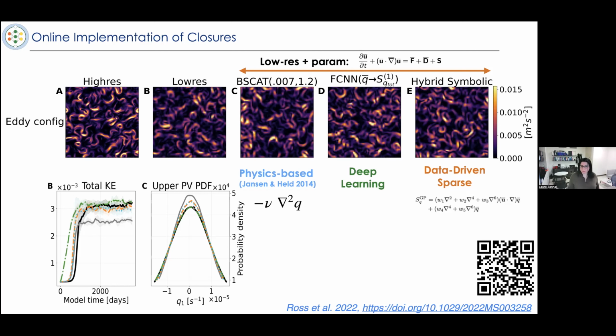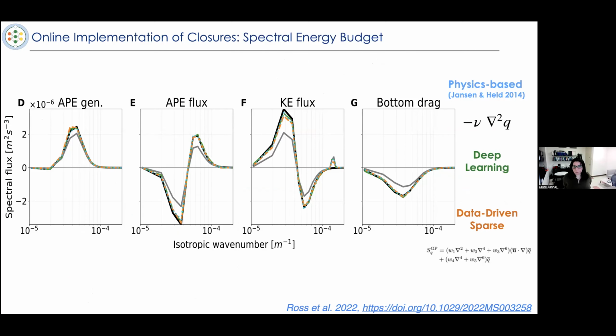We've done things that are more quantitative. Let's look at something that is actually what the parameterizations are supposed to do, right? They're supposed to actually improve the energy budget. They're supposed to really mimic backscatter, meaning extracting energy from APE into kinetic energy and putting it back upscale. So here are the different terms in the spectral budget. So we have spectral fluxes as a function of wave number. Let me just concentrate on this panel over here, which is the kinetic energy flux. So where it's negative, we're removing energy. Positive, we're sticking it back in. So we're taking energy from the small scale, putting it at large scale.